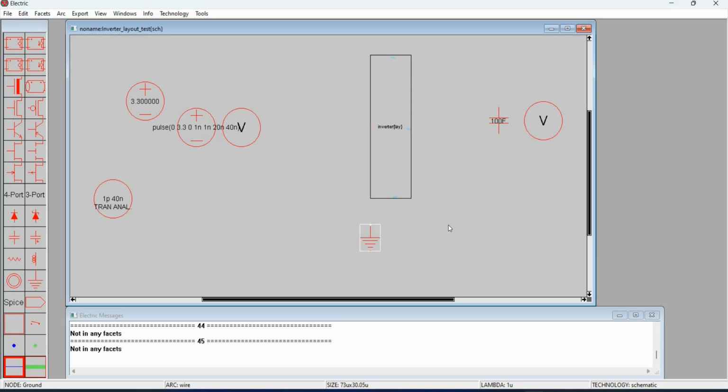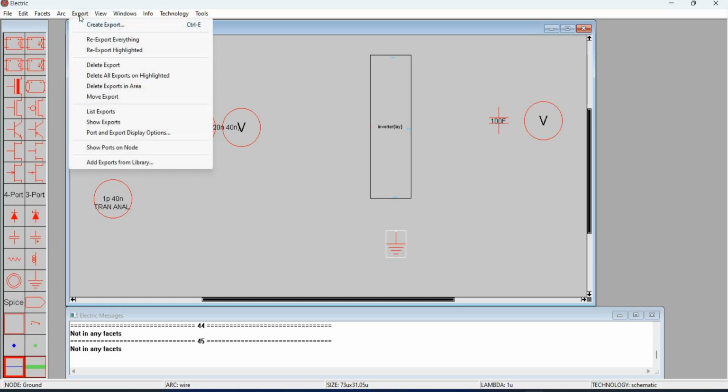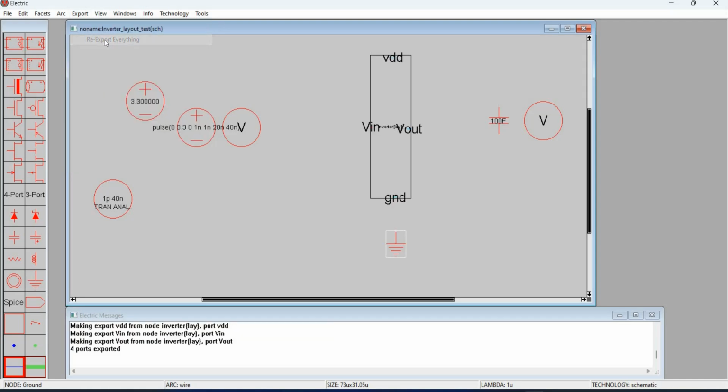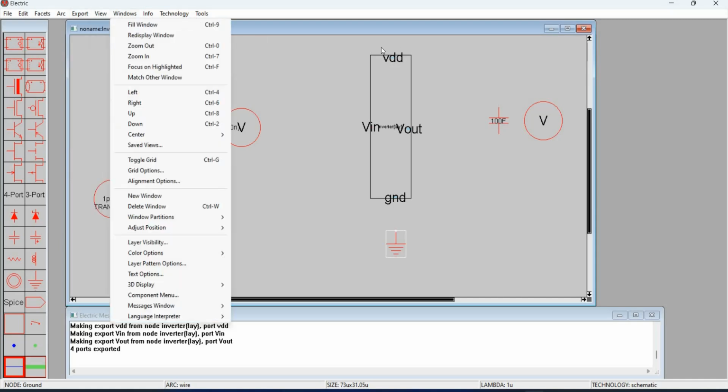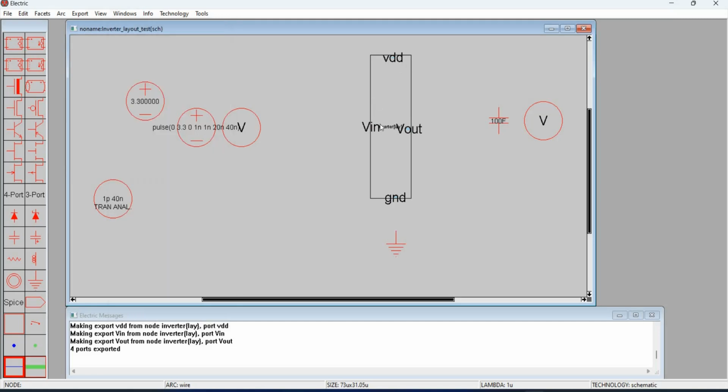After you have placed your layout, be sure to click export and re-export everything. You will notice that the exports you have created are now visible, such as V in, V out, ground, and VDD.